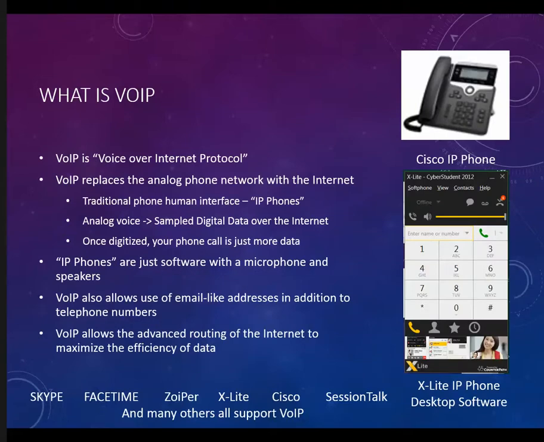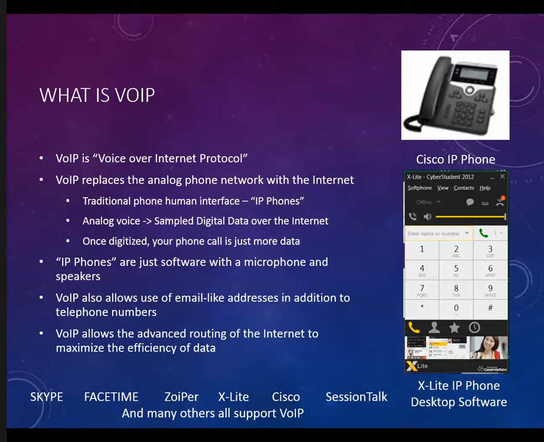What is VoIP? VoIP is, as I said, the Voice over Internet Protocol. VoIP replaces the analog telephone network by using the internet. The analog telephone network is usually your voice on an analog signal that goes over copper wires through a number of either mechanical or electronic switching systems. This is the prevalent technology that has been used for a number of years until the internet came along, and the bandwidth on the internet became sufficient and reliable enough to transfer real-time voice data.